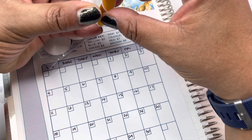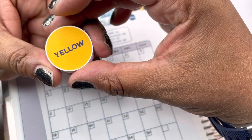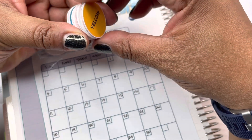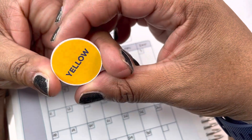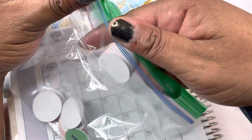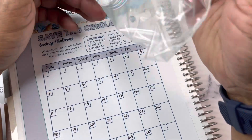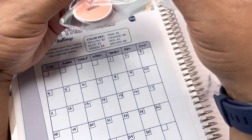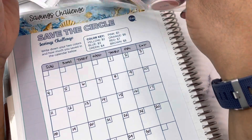Nobody was gonna cut these circles out, right? So I doubled up on the number of circles — I think there were maybe 28 on the page, so I have 56. I figured out how to import this into Silhouette, put some sticker paper on top of some card stock, and cut them out. Voilà — perfect little circles! And we can reuse them in the future since they're already cut.